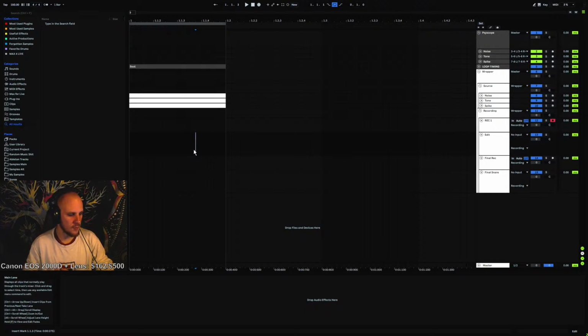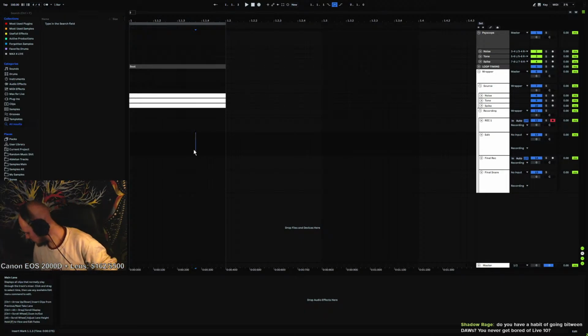Do you have a habit of going between DAWs? Do you ever get bored of Live 10? Well, first of all, this is Live 11, so I might get bored of Live 11. But when talking about switching DAWs, you're going to spend 3 to 4 months struggling against your maximum efficiency when it comes to doing everyday tasks within the new DAW.